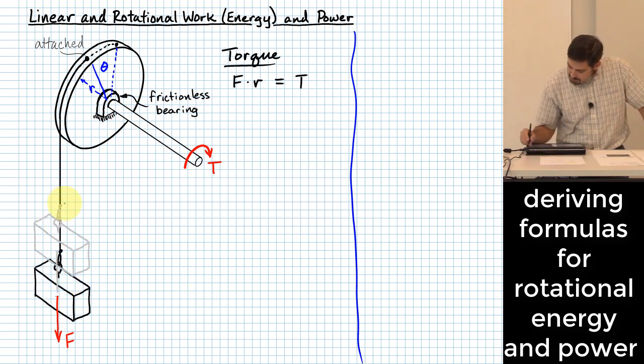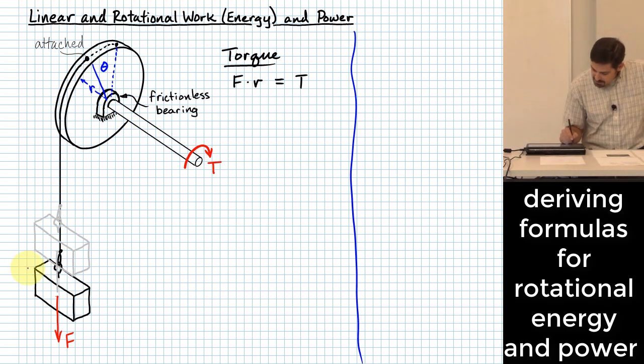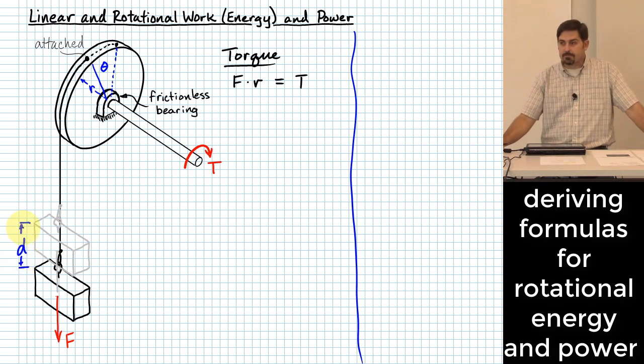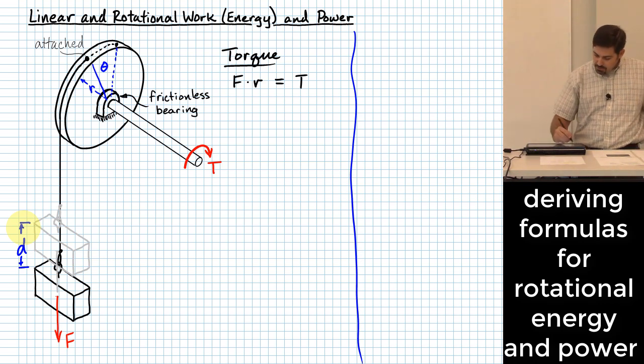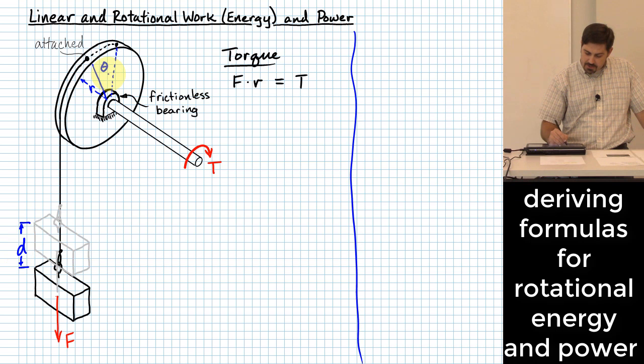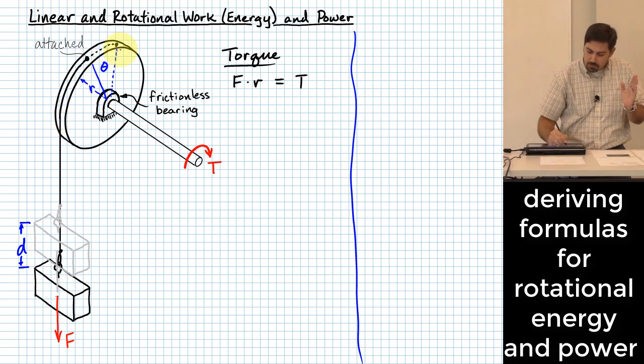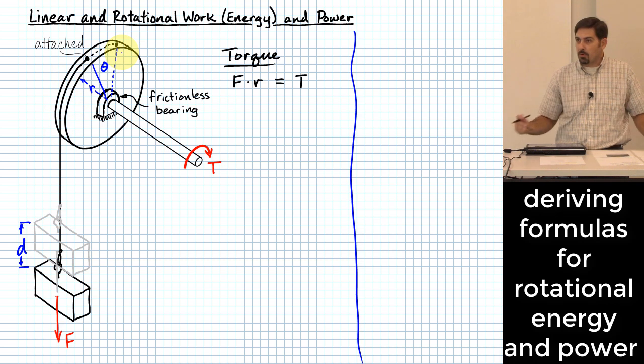Is there a relationship between the theta that we had up here and the distance, I'll call it d, that this piece moved as a result of twisting that spool through that angle? d is going to be the arc length that is swept, because this theta acting on the spool has caused the outer perimeter of the spool to move around and wind up a little bit more of this rope.